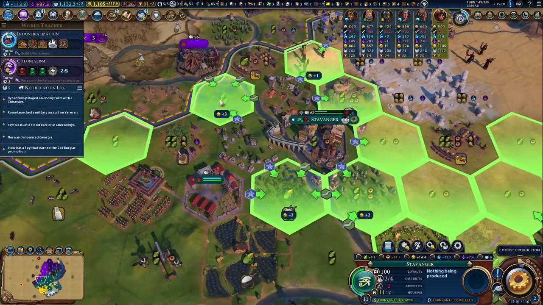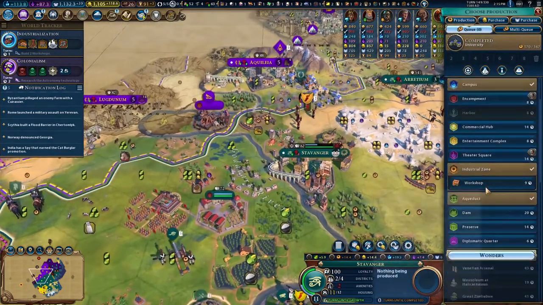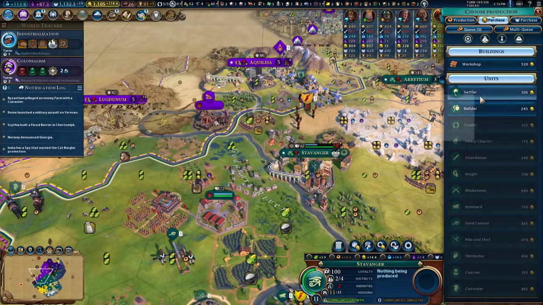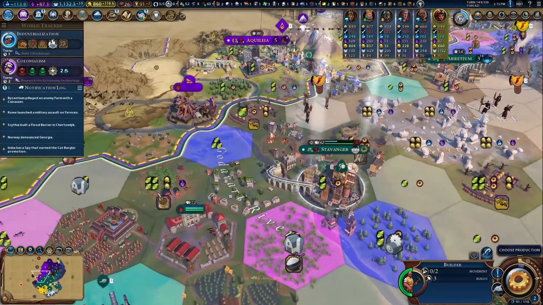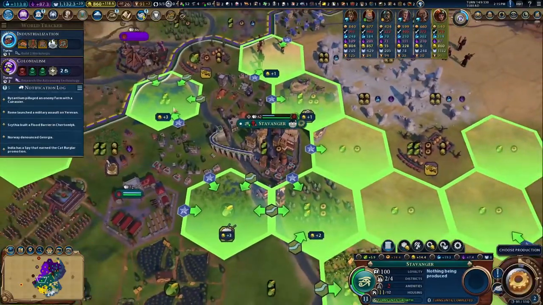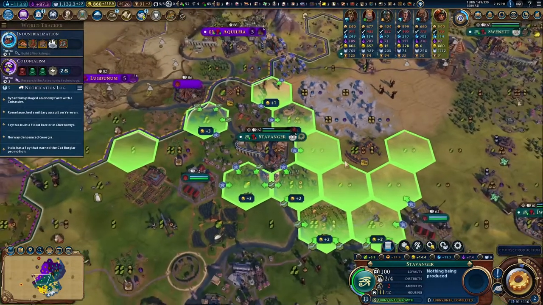I'm thinking this spot right here seems the best. Do I have a worker? So, all right. Again, I don't always do this because I don't always care about having to play super perfectly. But if ever possible, for example, if I were to try to put this commercial hub down here, it would say, this will remove the marsh on this tile. Are you sure you want to do this? And if you do, it'll clear it out automatically for you.